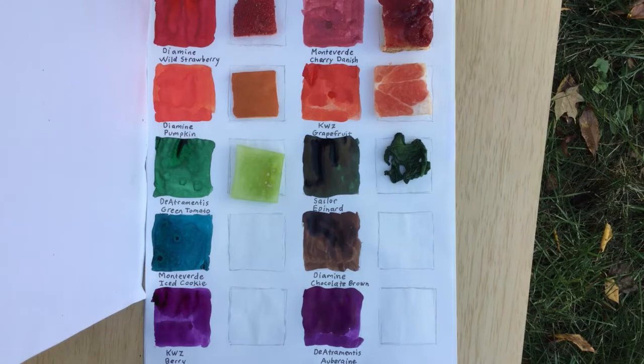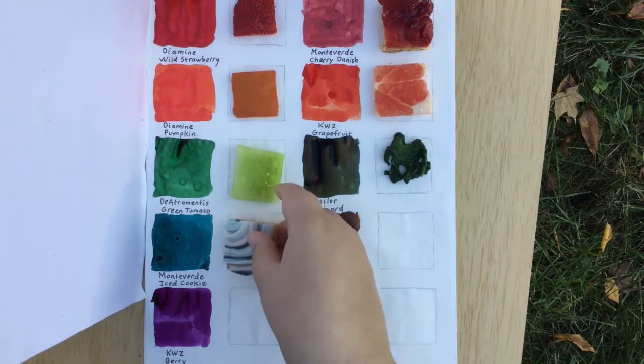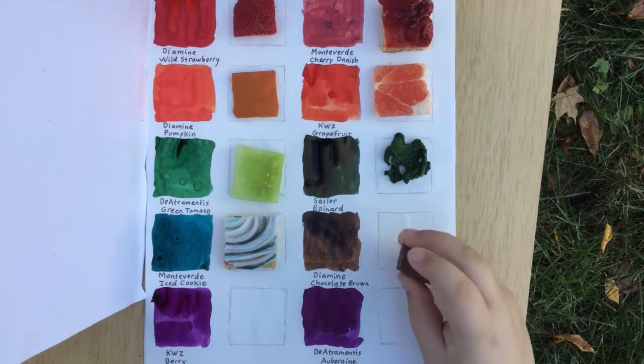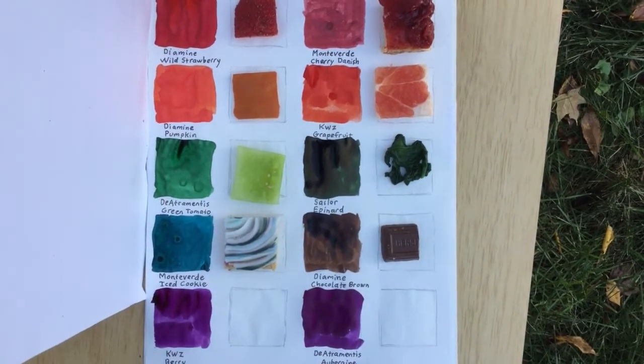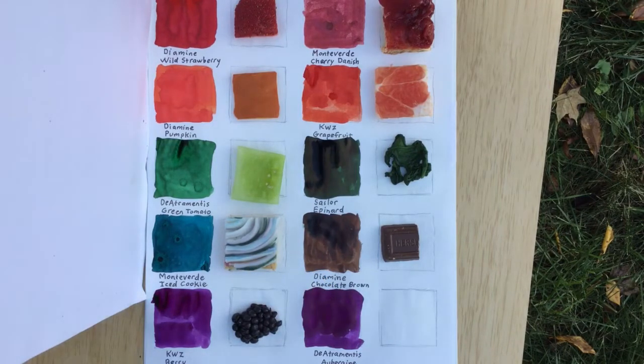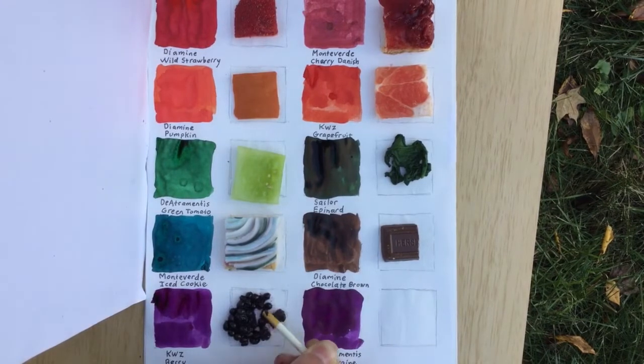And we've got iced cookie. The Epinard color is much darker. Also, this is a really light blue. Chocolate brown. I want to eat this. Berry. Ooh, yum. This one is looking pretty black, the berries, so I thought maybe we should squish it a little bit. I wanted to see if maybe we got a blackberry. The juice can be kind of purple. Guess we'll do an actual swatch with it.